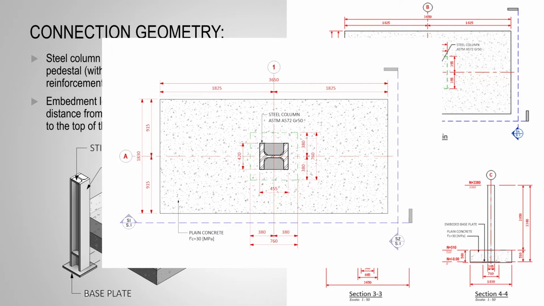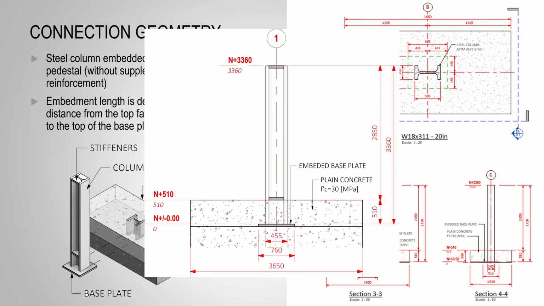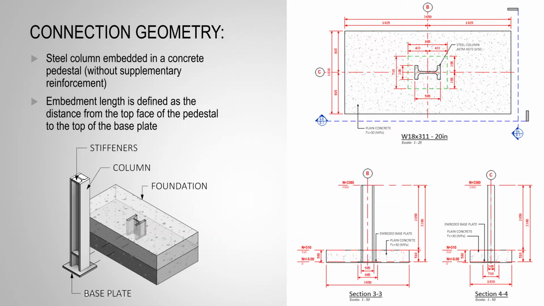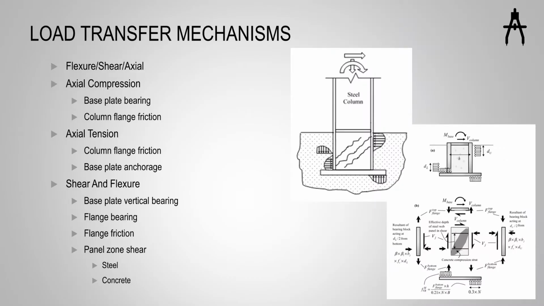We can see a rectangular concrete footing that is composed of plain concrete that has no supplementary reinforcement. Supplementary reinforcement may or may not be added. In the experimental results, it was not considered. In this type of connections, 3 variables are of main interest: the embedded length, the column width, and the axial load. To gain a deeper insight into the connection behavior, we must first understand the load transfer mechanism.